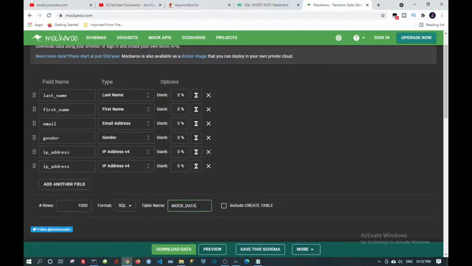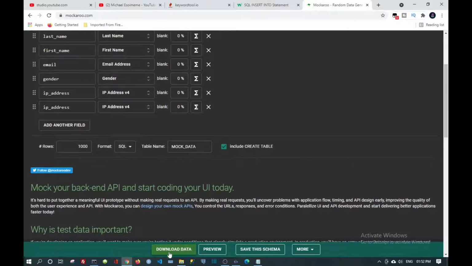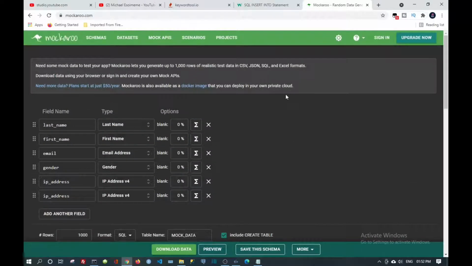So you can change this name to what you want. Then you can also click here if you want the create table statement. This will appear in your downloaded data. So just come down here and click download, and it will download. Okay, let's get back to our SQL.